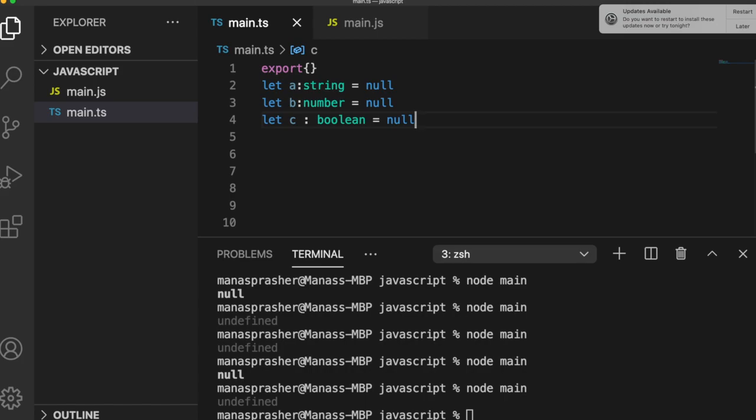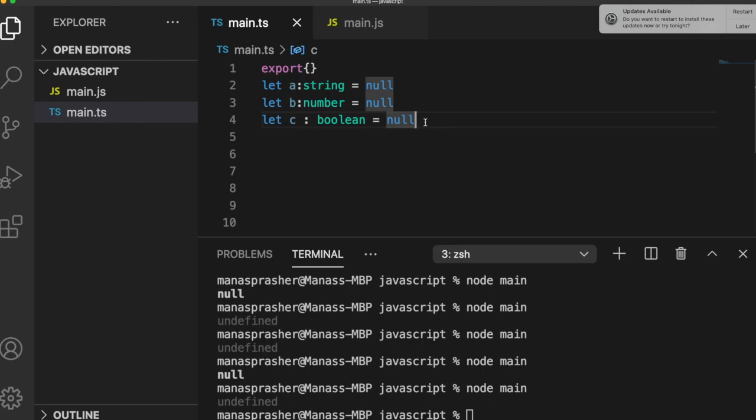So that is pretty straightforward, a bit confusing, but not that bad. Now I will walk you through the actual difference between null and undefined. It is a bit confusing, but be patient. I will explain that.